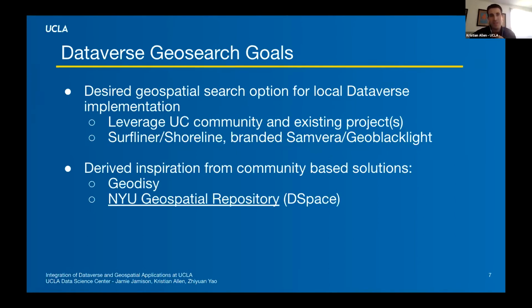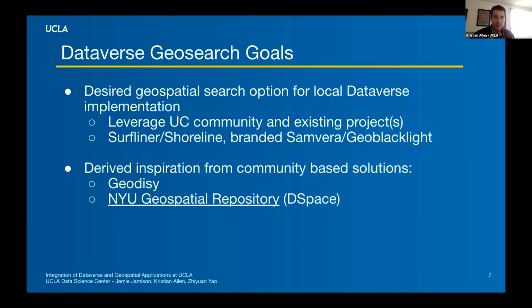Thanks, Jamie. So Jamie had mentioned the types of geospatial data that we're working with, and she had mentioned we're just starting off. So I think some of our data sets aren't as complex as some of the others discussed here, but hopefully you can leverage some of what we've learned. And so once this data is in Dataverse, the next step for us is, okay, we need some sort of discovery platform for this.